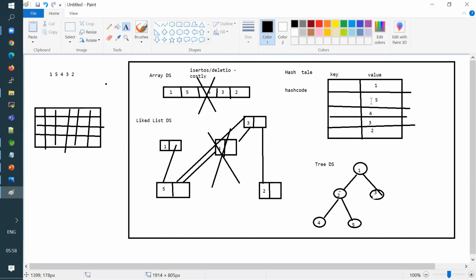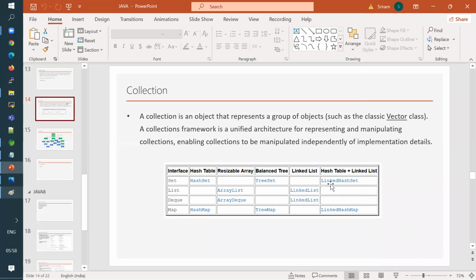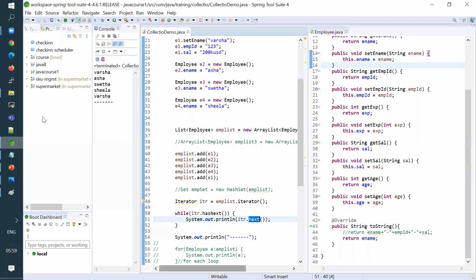So as a programmer, our responsibility is to understand this and choose the appropriate data collection when we do some task. When we have a lot of data and groups of objects which we want to work with, depending upon our scenario, we need to pick one of these, right? Okay, any queries up until this point? No, right? Okay.